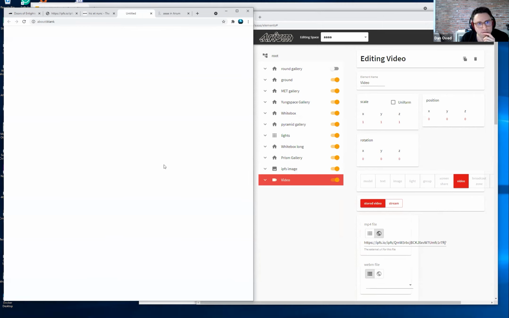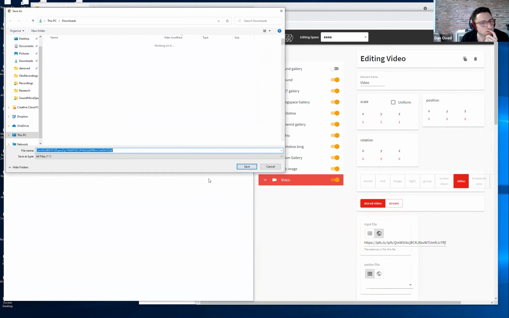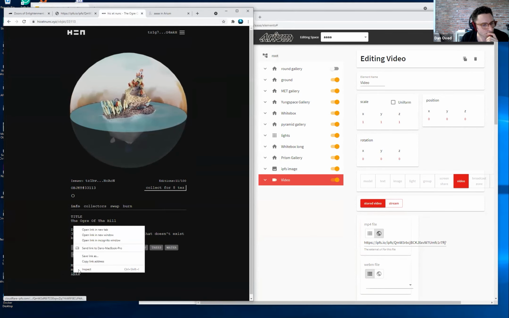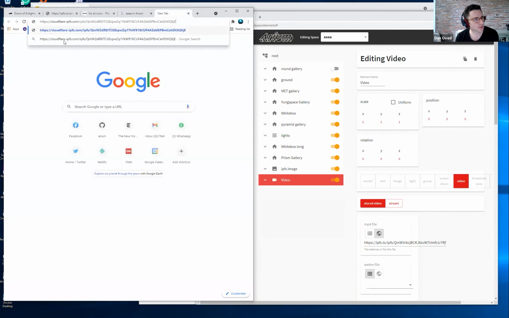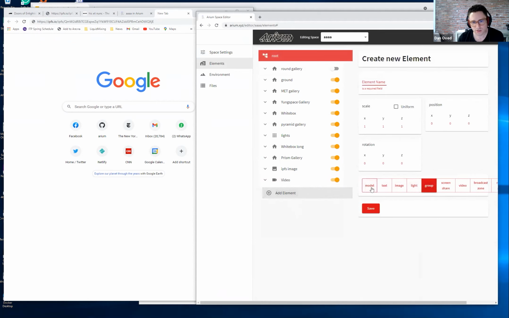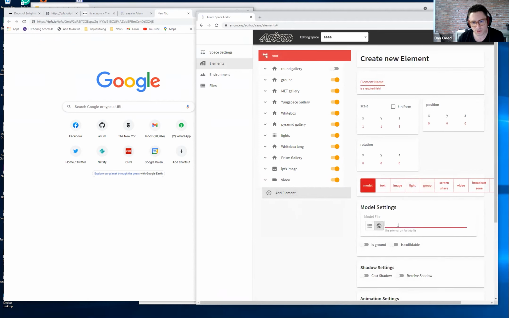Let me copy link address. And if I go here, you'll see this one is a URL, and I would change that to be ipfs.io. So let's add a 3D model here. I give it the URL there, and IPFS model.